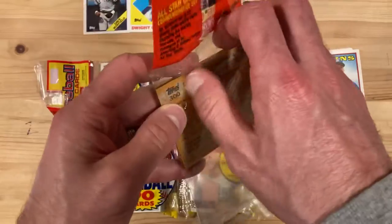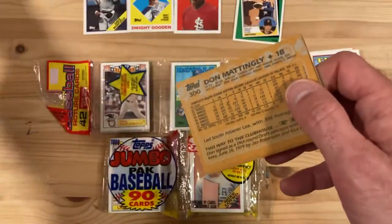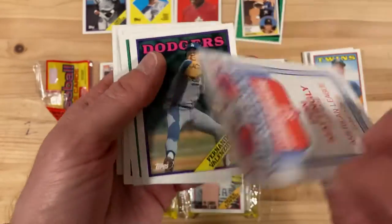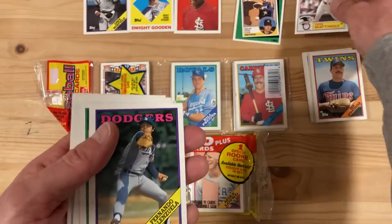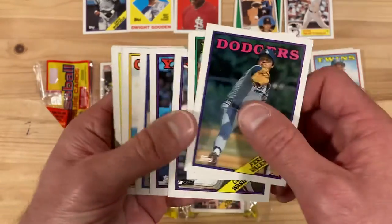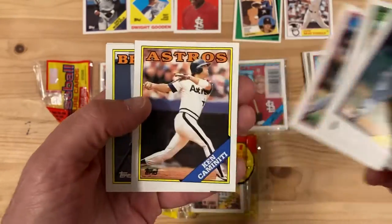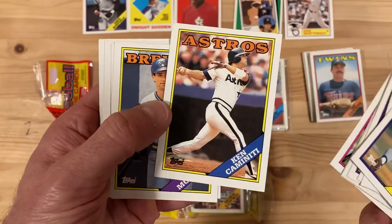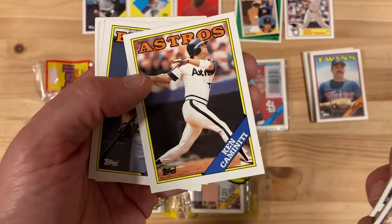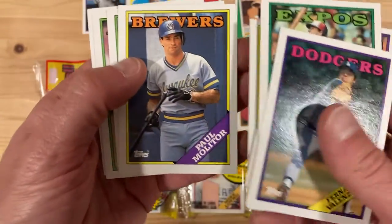And looks like in this cello, we might actually have the rare double Don Mattingly. So we've got his glossy All-Star card here. Paul Pax is jealous, I'm sure. Fernando Valenzuela, there he is. Oh, there's the Ken Caminiti rookie. I don't have a whole lot of love for him, but, you know, could have if he would have stayed clean. There's Paul Molitor.